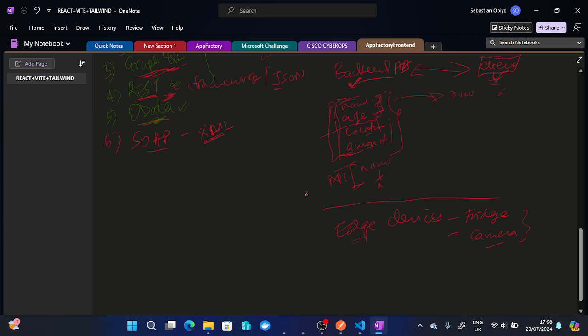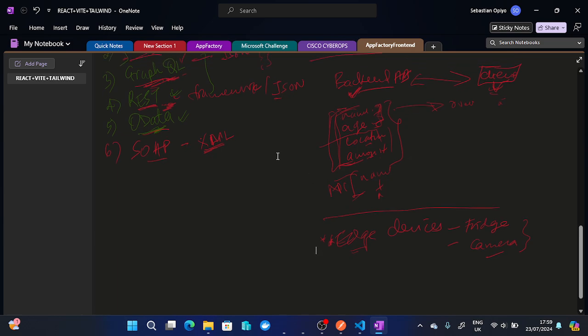So when these edge devices are consuming REST APIs that maybe come with a lot of data that's not needed, then you realize that at the end of the day you're going to consume a lot of bandwidth, and you don't want that. So you might want to restrict your app. You might want to use GraphQL, which actually just minimizes the use of bandwidth by just giving you the exact piece of data that you need from an API, without recreating new APIs. You just use the already existing ones.